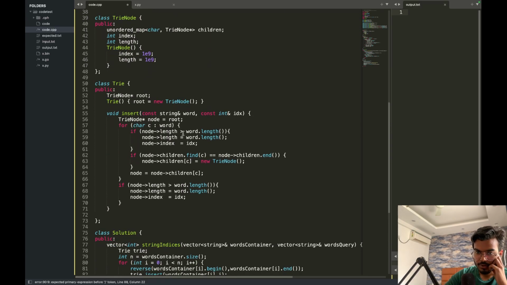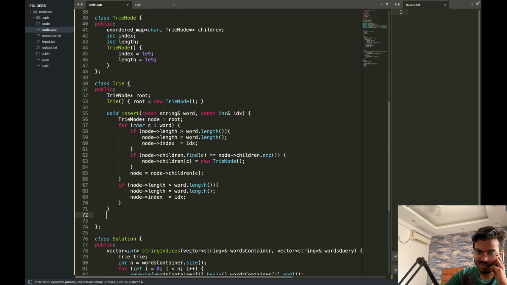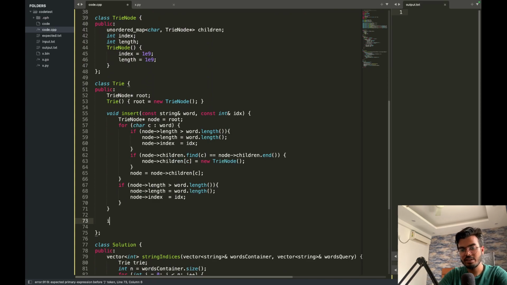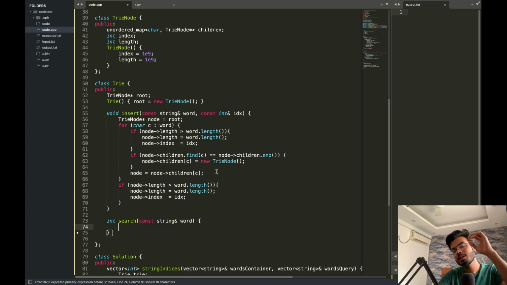Okay, so I will have to code this myself maybe. Yeah, so let's say int search function. So this will take in a word like this. Hmm, now how do we go about this?